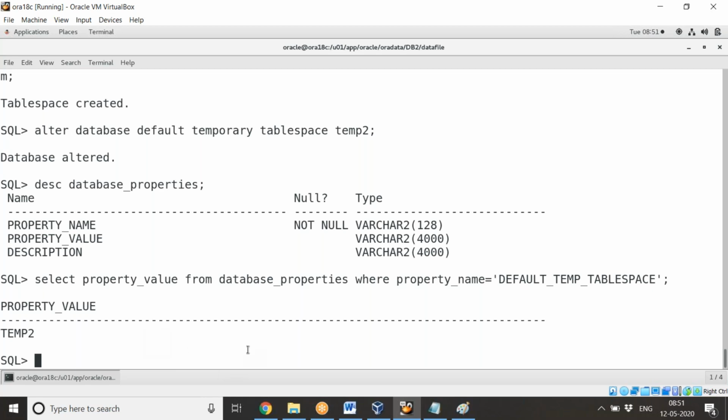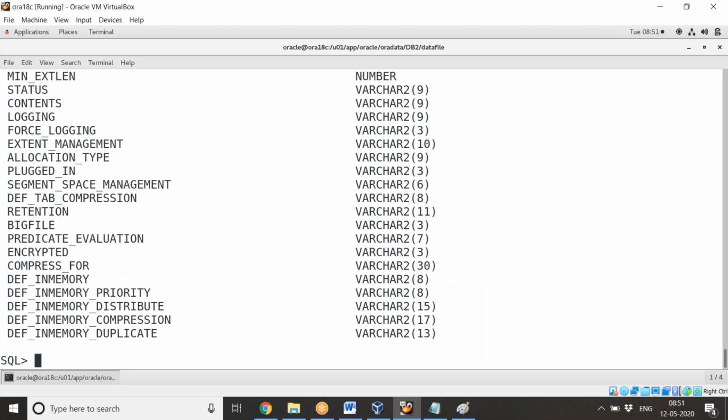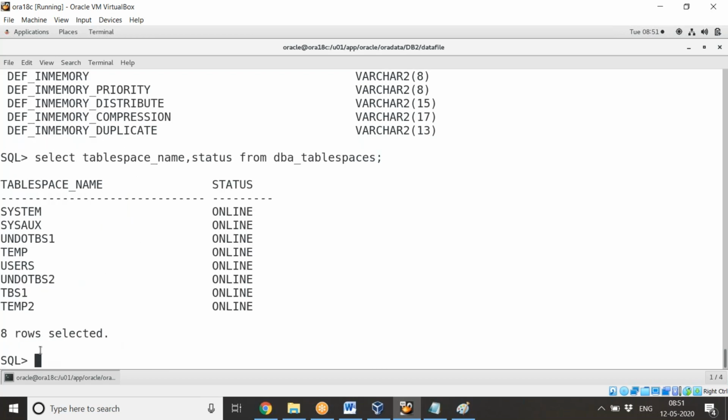Fine. So if you want to make a tablespace offline, online and all, we'll check now. Describe dba_tablespaces. Select tablespace_name, status from dba_tablespaces. Okay, so everything is online. We'll make one tablespace offline: alter tablespace users offline.